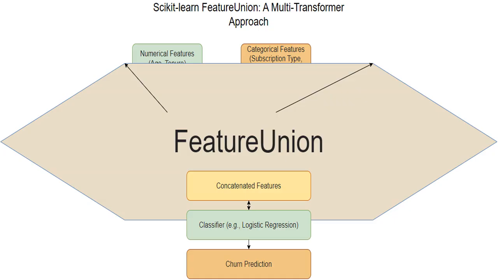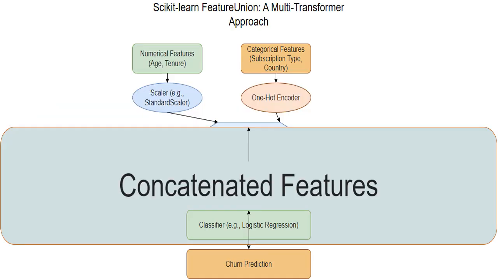This is the scikit-learn class, used to combine multiple transformers. It applies different transformers to different feature subsets, like applying a scaler to numerical features and a one-hot encoder to categorical features, and then concatenates their outputs. Think of it as a big organizer that takes care of handling all different pre-processing actions. After FeatureUnion processes the data, the outputs from different transformers are joined together into a single feature set. This new, combined feature set is ready for the next stage, model training. It's the final ingredient combination after mixing different ones.